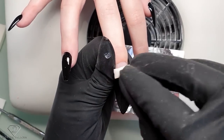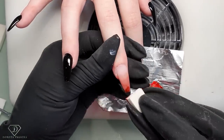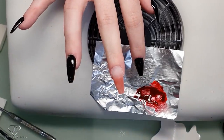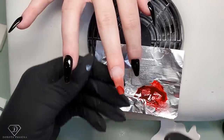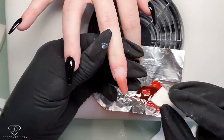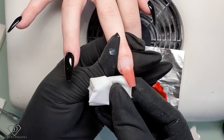Okay, if it happens that you go a little bit too high, use the other side of the sponge just to clear it up. But there is hardly any color on this part, and that's what I really want. Then go and pick up more. Just dab it in. So at this part of creating the ombre, I'm more concentrated on this part of the nail. And once this one is done, I can kind of work lower.